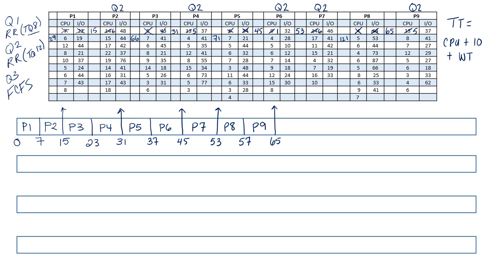So the processes when they're out in I/O, they're out in I/O. And I/O just means that they're out there doing something else. They're not ready for the CPU. So they're not in the ready state. They are in the blocked state or an event state. So they go out to an event and they are not in the ready state. The ready state is when they are actually waiting for the CPU.